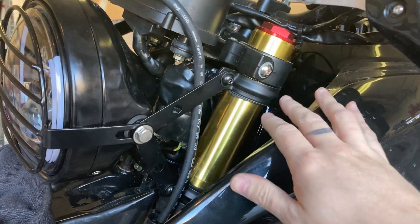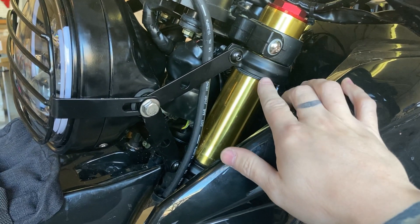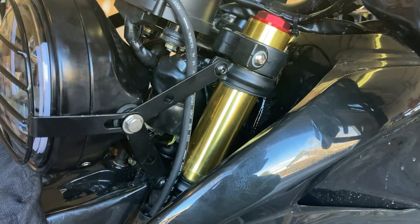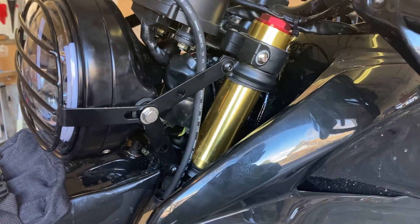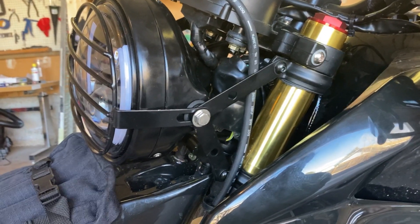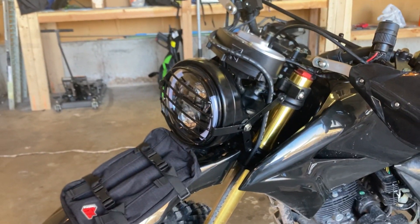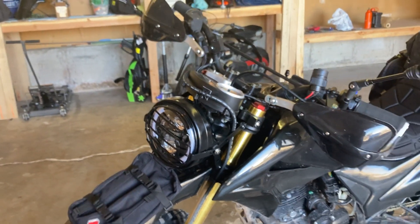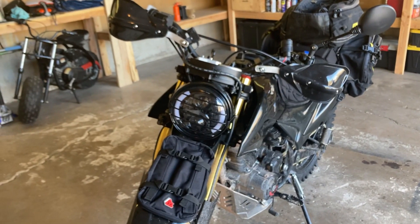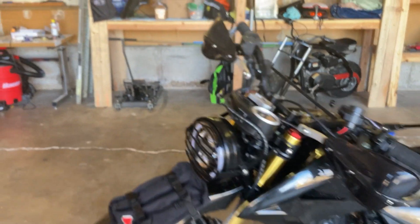I had to get some wider headlight mounting brackets. I think these go up to like 60 millimeters — I can't remember the exact measurement. But these work perfectly. The only thing is you have to buy them separately and I think that was like $16. No modifications required, everything bolts in. With the bike idling and vibrating, the headlight is actually the one thing that doesn't move because it's got rubber mounts.